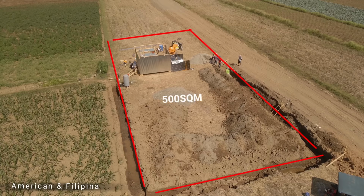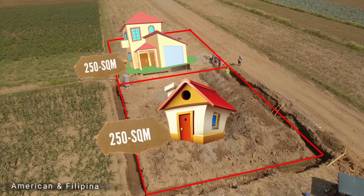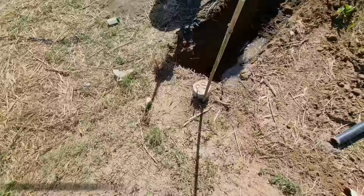So this is our 500 square meter lot that we will be dividing into two 250 square meter parcels, on which we will be building the house that we live in on the first one you see excavated, and then we'll be building the one that we sell on the other lot. Both houses will be two-story. We've spent a lot of time in the detail and design of both houses.